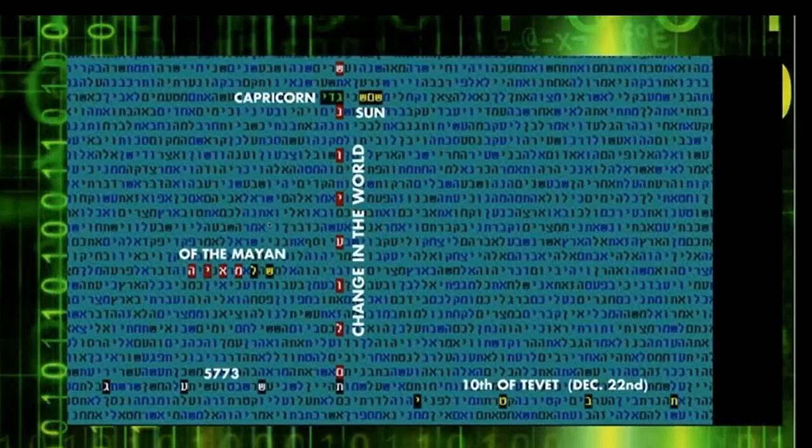What I thought was interesting about this, Rabbi Glazerson found this table. The axis keywords are change in the world. And it says on the 10th of Tevet, which is December 22nd, 2013. So basically, there's some overlap here of dates, because in the Hebrew calendar, you're already in 2013 in the month of December. Not for us, but for them you are. So indeed, we've had a lot of changes that have happened since 2012. The world has changed.